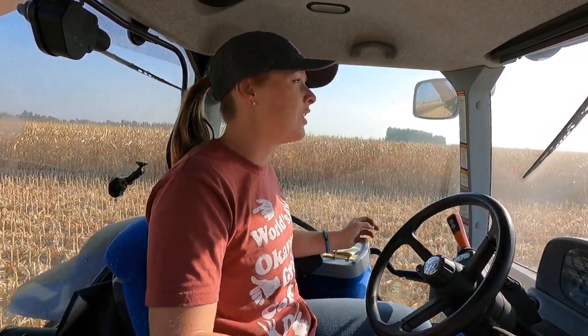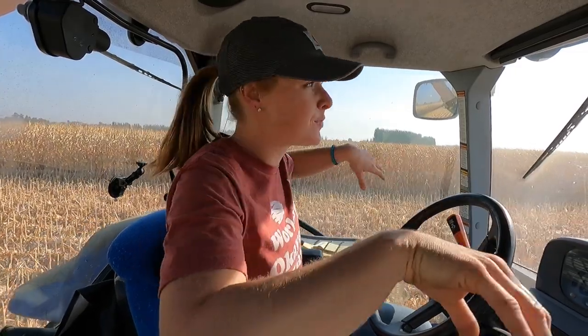I can see dad's stopped down here. I'm pretty sure what's happening is the corn is so dry that it's actually getting plugged up on the header — we've had that happen in the past. I don't know exactly what it is, if it's breaking off or what, but when the corn gets extremely dry it'll clog it up. He's moving it around, breaking it up — yep, they'll probably have it done before I get there.